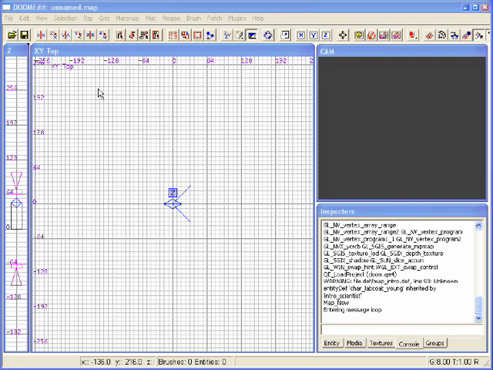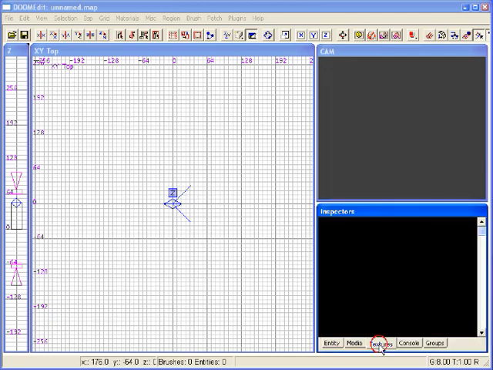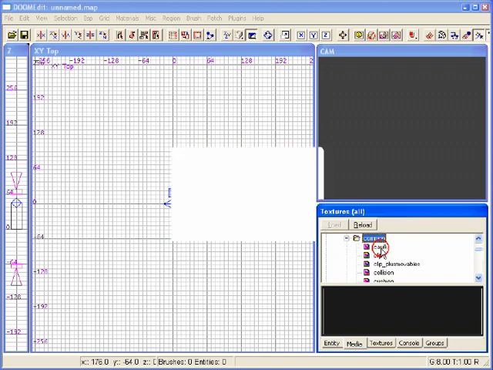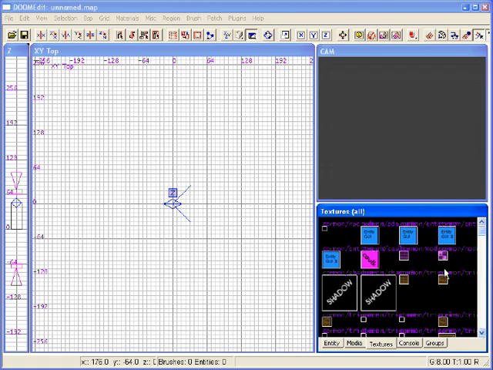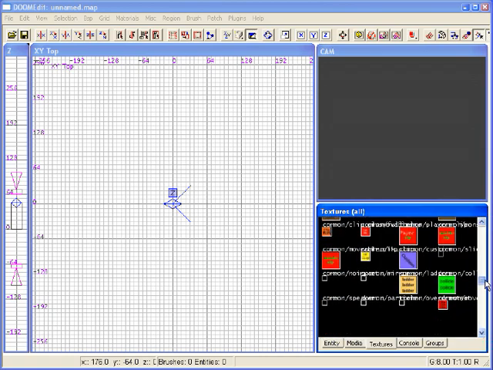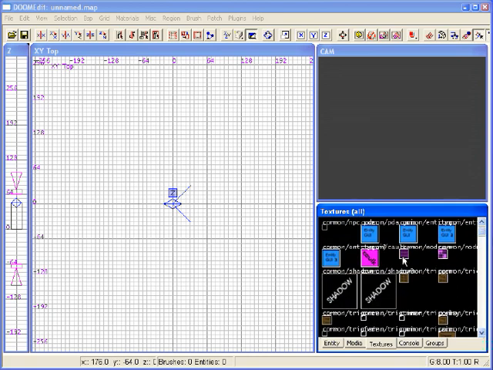Alright, let's begin by selecting a texture with which to draw. As you can see in our texture inspector over here, we have no textures loaded. So let's go over to the media section and load up some textures. Let's begin with the common texture set. When I double click it, it will load all those into memory, and as you can see, they are full of more common textures or tools. We have collide, we have ladder, we have no draw, clip brushes.